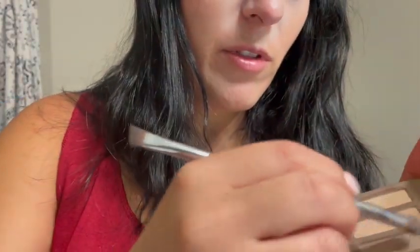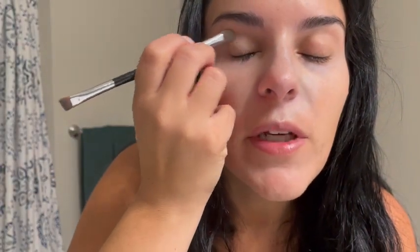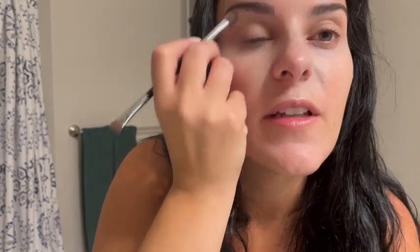I'm going to use this middle one as a base color for my eyeshadow. Here, I don't like an overpowering makeup look, so I think it's kind of a good way to just get that kind of no makeup makeup look.